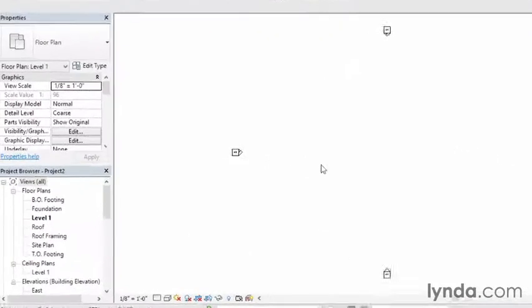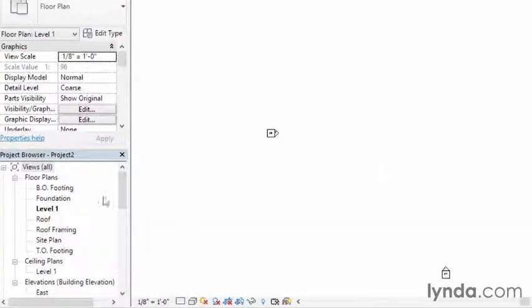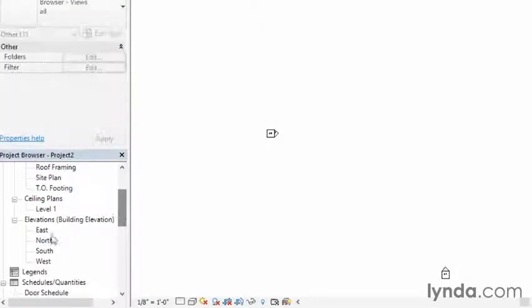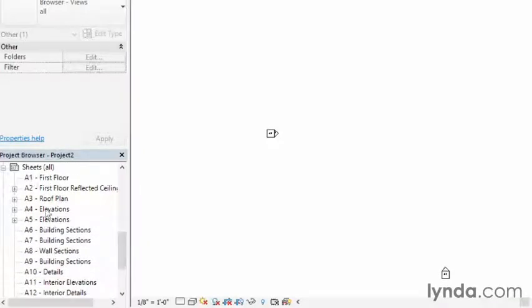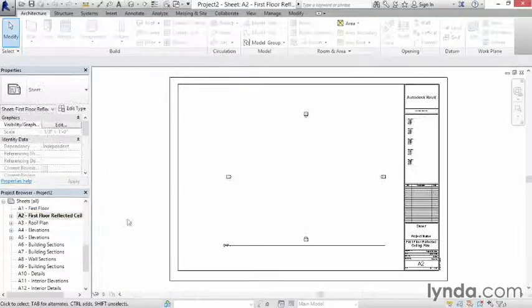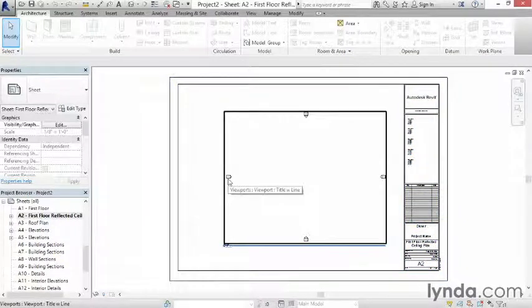If you look at the project browser this time, you're going to see that there's a few more views here under Floor Plans. We still have the same 4 elevation views. If we scroll down a little further, we've got some schedules, door schedule, window schedule, and so on. And we've got some sheets. Now, a sheet is just simply a title block that has on it the viewport that looks into one of those views up above.